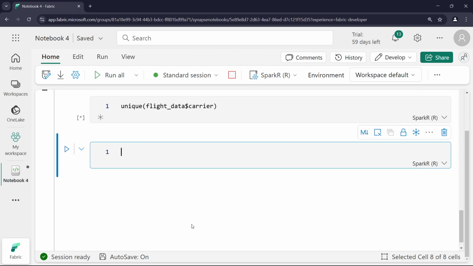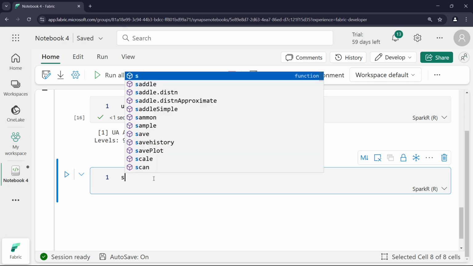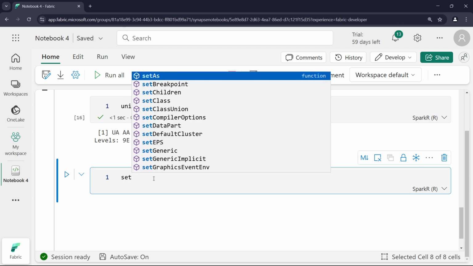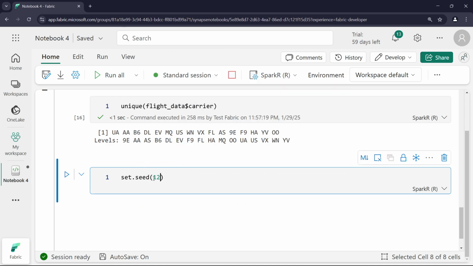So first of all, create a new cell, and here in the new cell, we need to write set dot seed train.